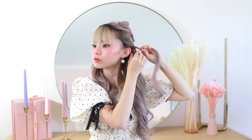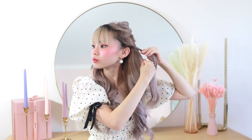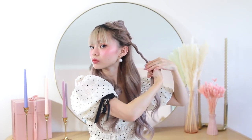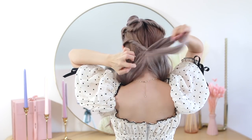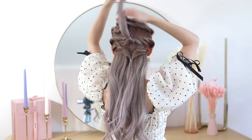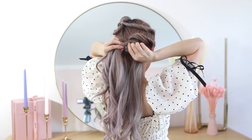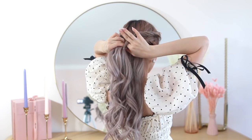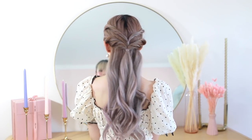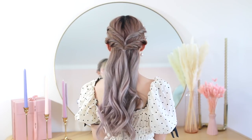I'm repeating this exact same thing with a section of hair right above my ear. I want to apologize for the super off-placement of my camera — I think I was about two hours into filming at this point and my brain wasn't fully operating, so I wasn't even thinking about the camera. For our last rope twist, I'm taking sections of hair from behind my ear. With our three rope twist crowns, I'm letting them down and tucking each section underneath the section below it so you have a really nice cascade of hair and can clearly see all of the braided crowns. You honestly don't have to do three — you can do two or even just one if you don't have the time or patience.